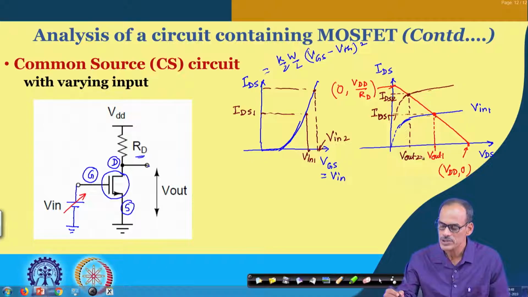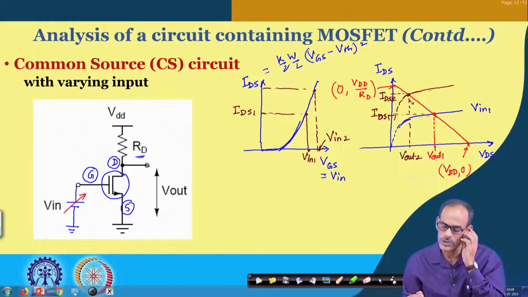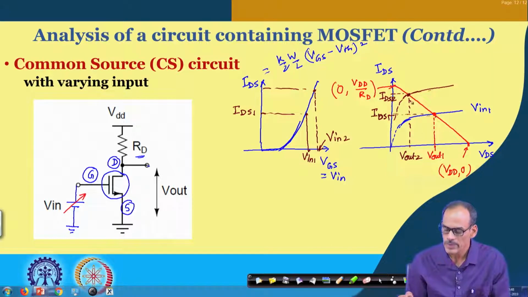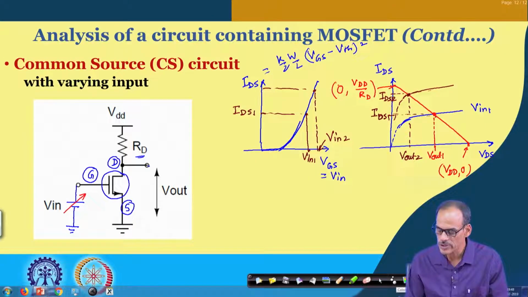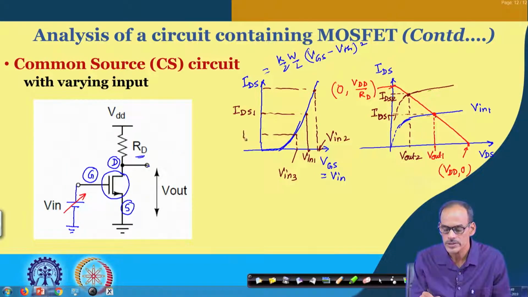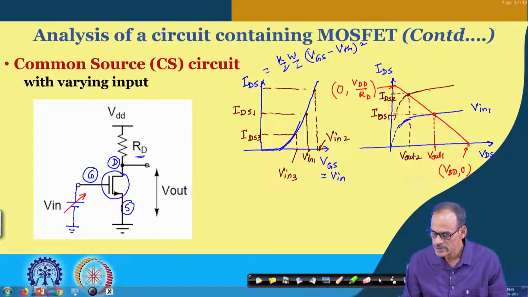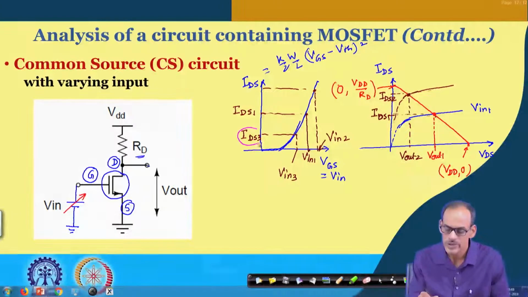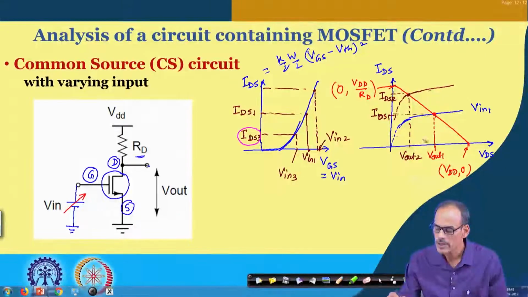So, likewise, here you can see that the device is almost entering into the triode region, and beyond that, if you do, then of course there will be a heavy nonlinear part. We will be discussing that soon. So, likewise, on the other hand, if we decrease this Vin to a smaller value, namely Vin3, then the corresponding current here is IDS3, and this IDS3 is producing another current level here, and the corresponding characteristic curve may be somewhere here.